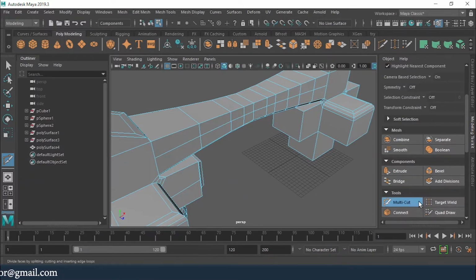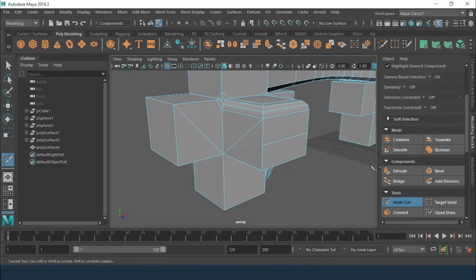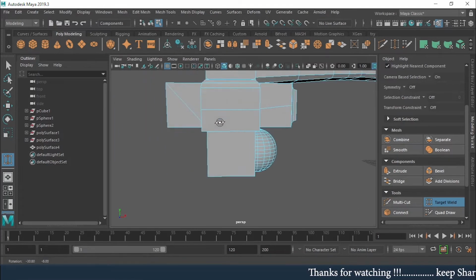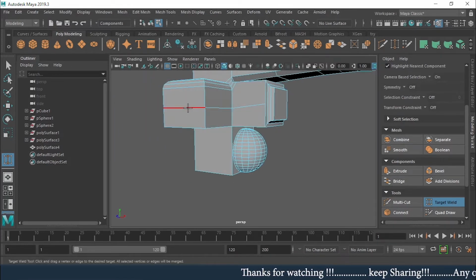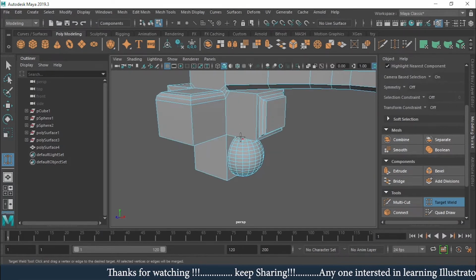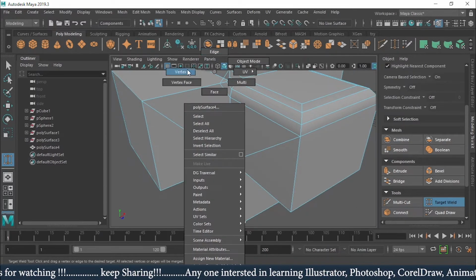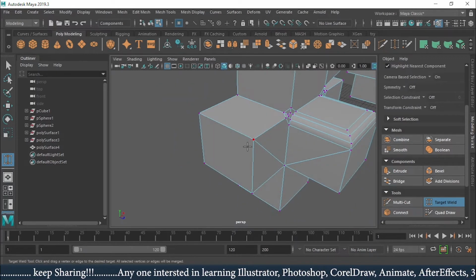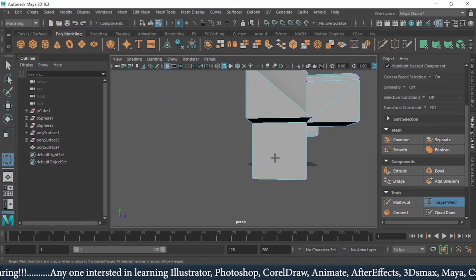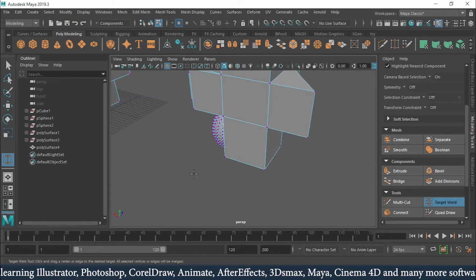After that, you can see here is the target weld. Target weld can be applied to the edges as well as to the vertices. So I'll go for the target weld, and I can see here that edges are getting selected since I'm in edge selection mode. So just apply it, and this will be done. And if you wish to go with the vertex, just right click, go for the vertex, and you can work with the vertex also. I just click and drag, and this is done. So this is how it is going to apply in short.